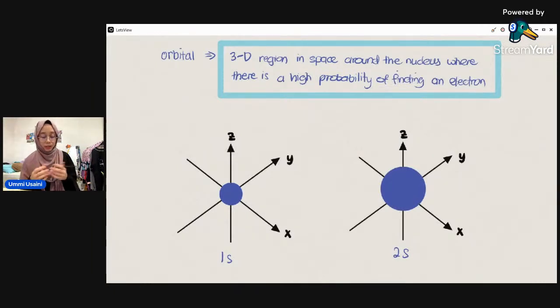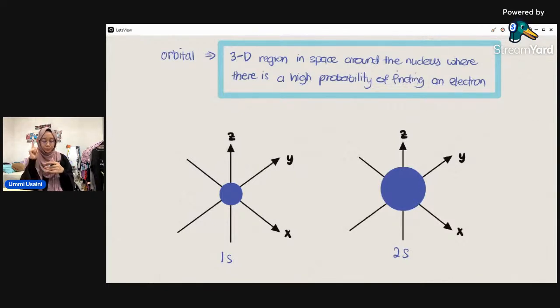So what is actually orbital? So orbital is a space in a region. So dia 3D, bermaksud kita akan ada nampak X, Y, Z macam tu. So it is a 3D region where there is a high possibility ataupun high probability for us to find an electron inside. Okay, so we don't really know exactly the position of electron dalam orbital tu. But we can say that orbital tu depends dengan shape dia macam mana. Okay, kalau bentuk dia adalah sphere, and then anywhere dalam that particular orbital, we can find electron. It is said that there is a high possibility or high probability that we can find the electron.